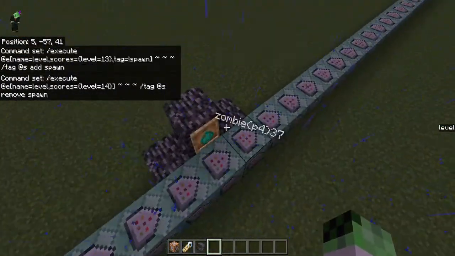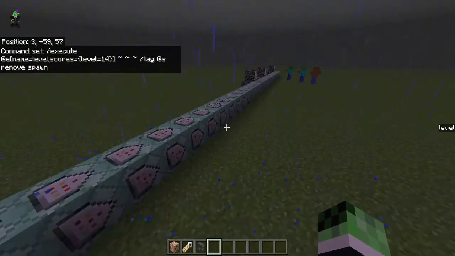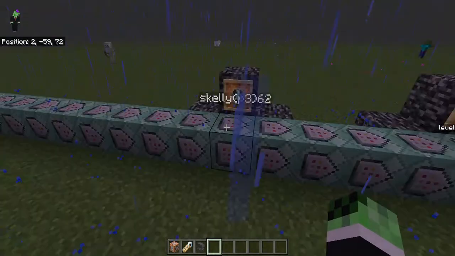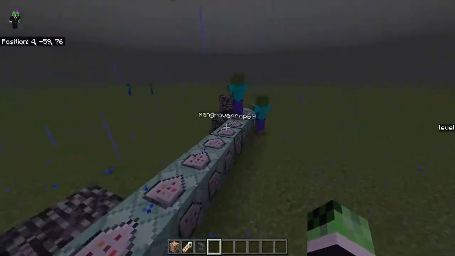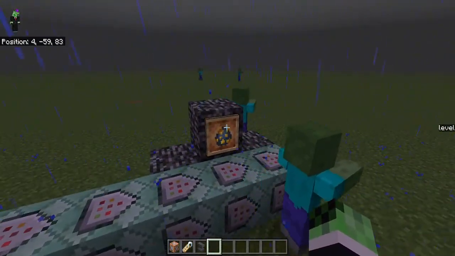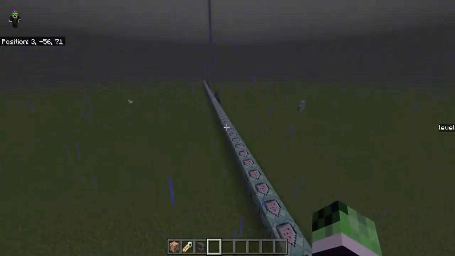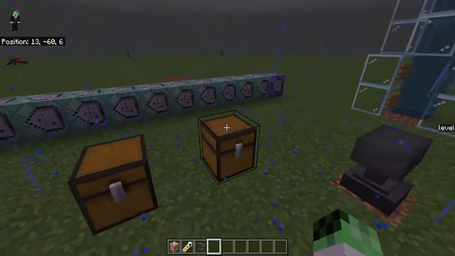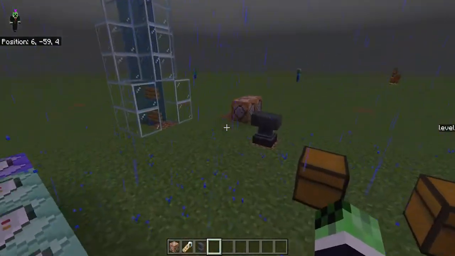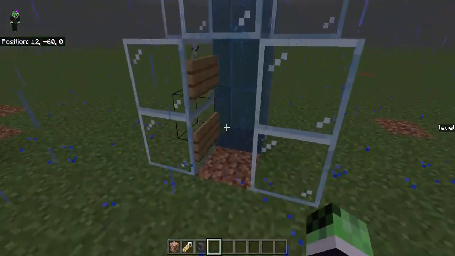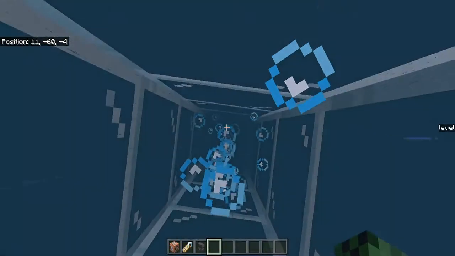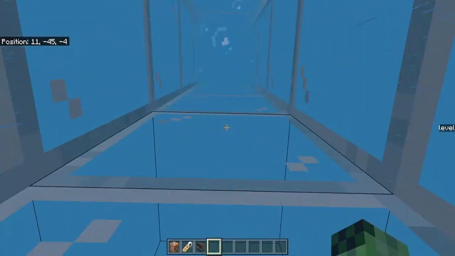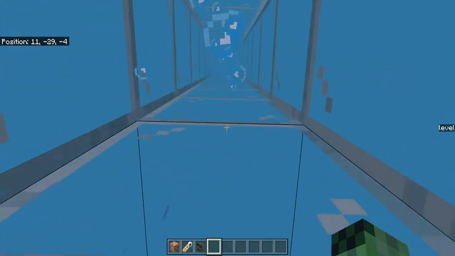Tons of stuff, but you can find more. We got some skeleton actions, more cows to breed them. We got a wandering trader right here, which I have not tested yet. So yeah, you can do multiple chests as well. You can put whatever you want in those chests. So now we're gonna go up this little bubble elevator. This is my favorite part of going up there, a bubble elevator.